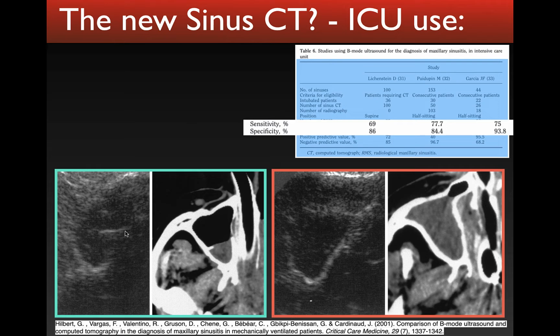Here is a picture of a partially occluded sinus. Right here, you can see it on CT scan. When they had this patient sitting up, they could see a partial fluid layer in the sinus. So you can see it kind of partially down here. They can see all the way to the back of the sinus. And then up here, this is where the air level is on this particular patient. Here is a patient who has a fully socked in, fluid-filled sinus.